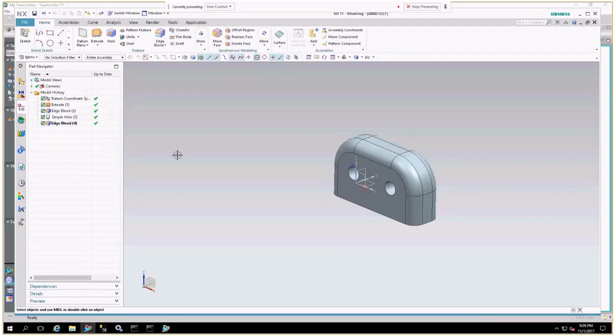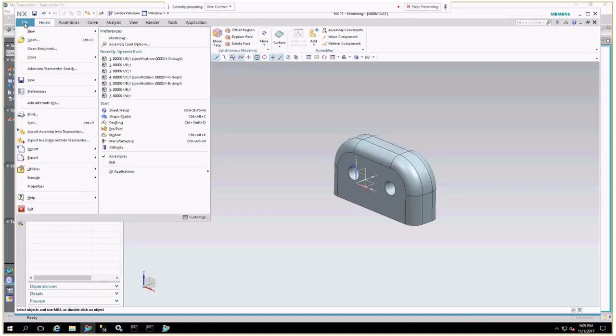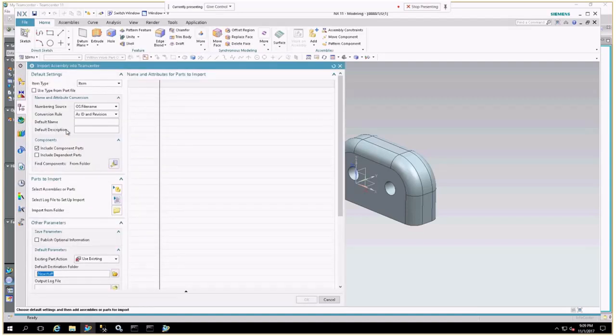So my final topic I want to review here: if you actually deployed Teamcenter in the cloud and you're starting to create new data, you may have some old legacy data that you want to import. To do that, very simply, once you've started NX integrated with Teamcenter, you can simply go to File, Import Assembly into Teamcenter. Even though it says the word assembly, it means any single file as well. This is just a tool to import data.